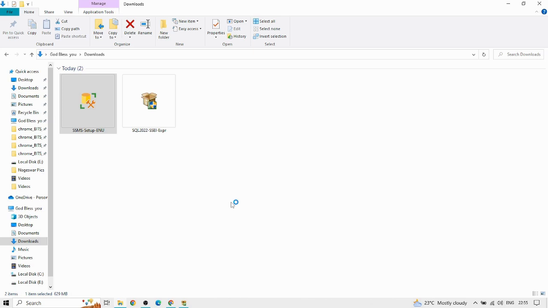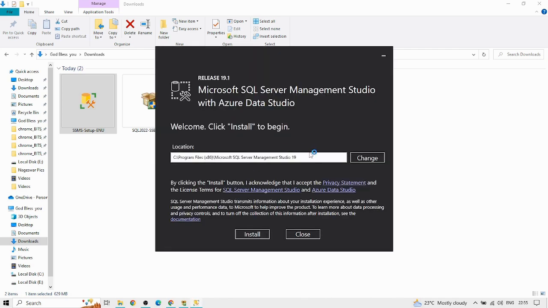We have to wait for some time. It will take some time to open. Yes, it will already display the location path where it will be installed. Then click on install.